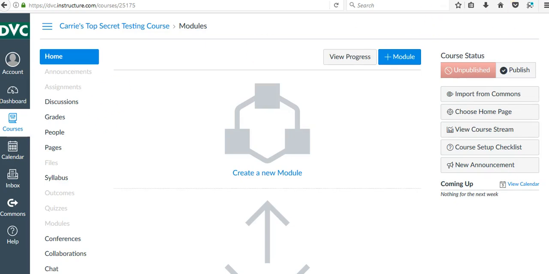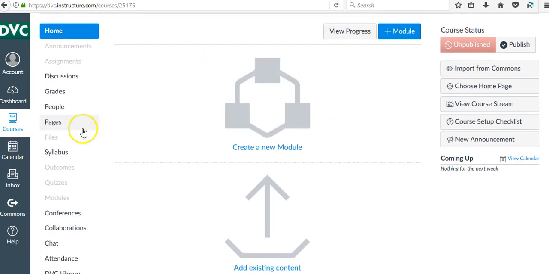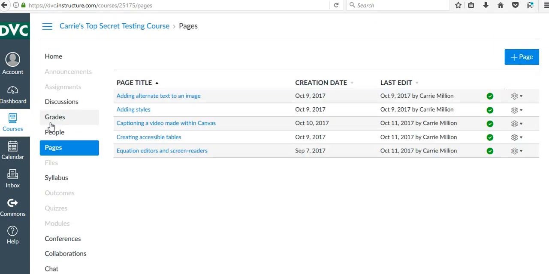So within my top secret testing course, I have created pages. Now, how many of you use the pages feature? Okay. If you don't, it's okay. Pages is a way to generate content directly within Canvas in what's called the Rich Content Editor.